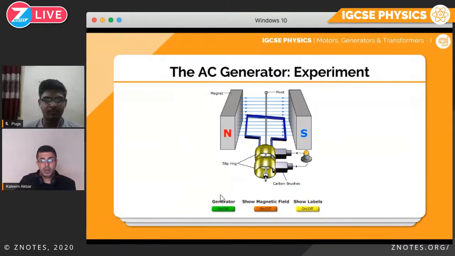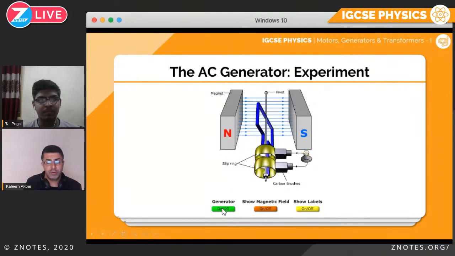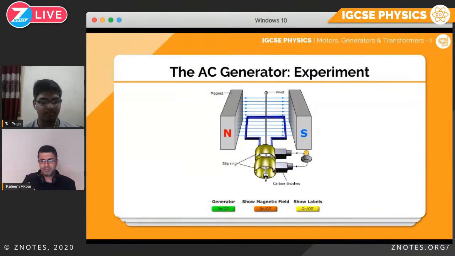And what's going to happen is, when I turn this generator on, it spins round and round. And if you look at the little light bulb at the side, it turns on and off. Now, this is super exaggerated. In reality, it's on the entire time, except for a tiny, minuscule split second when it's completely vertical, which I'll explain later. But right now, this is really exaggerated. And I'll explain why later.